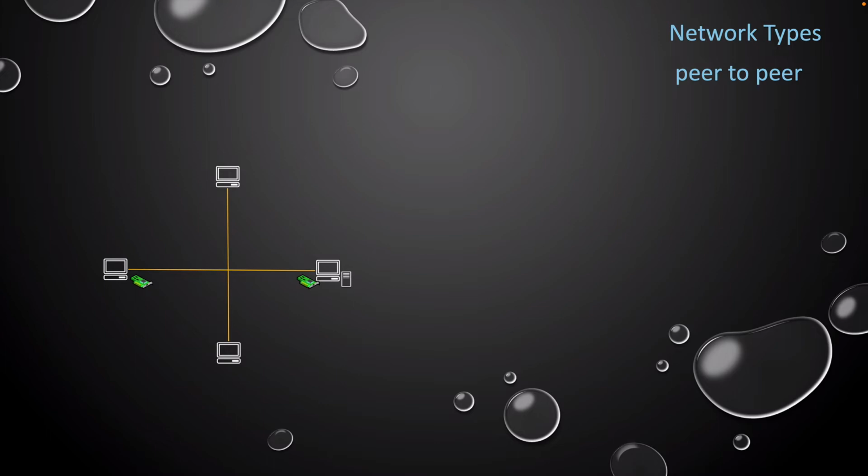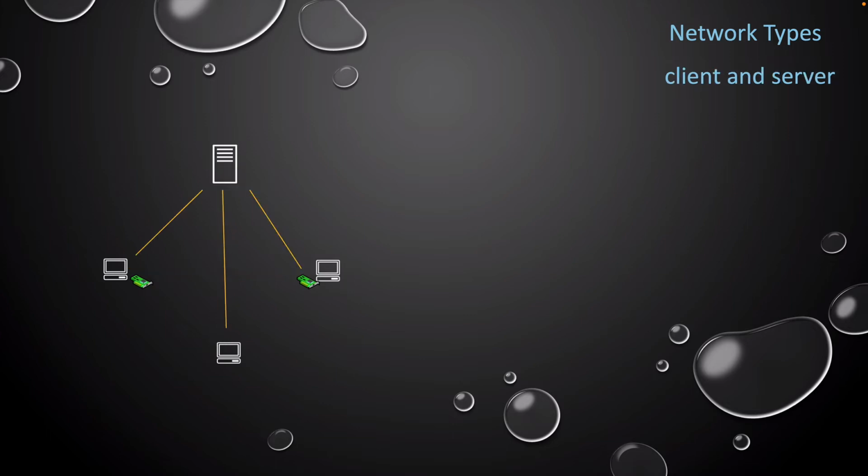Up first, we have peer-to-peer networks, which allows everyone on the network to talk to everyone, and everything runs on everyone's system. This adds a lot of overhead management, and it is also hard to secure. There's also the client and server designs. And in this design, clients talk to the server and do not communicate with each other. This can add performance, but you have to maintain this server, and it can be expensive because you need a server, you need the software, and you need a place to store it along with storage.